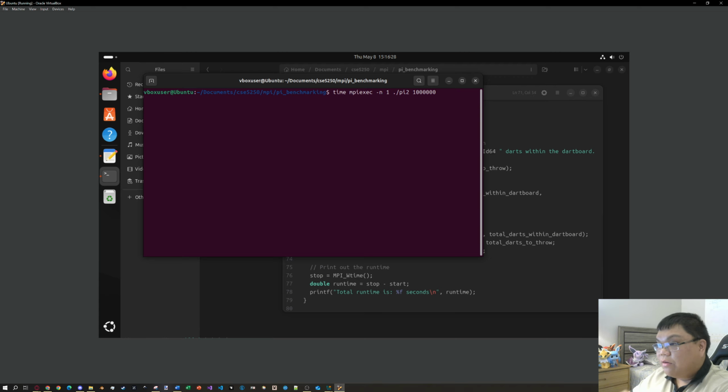So when you begin your benchmarking, you're going to start with one process and 1 million darts. You're going to progress to 2 processes, then 4, then 8. If you have the hardware, you can go even beyond and go all the way to, say, 32.